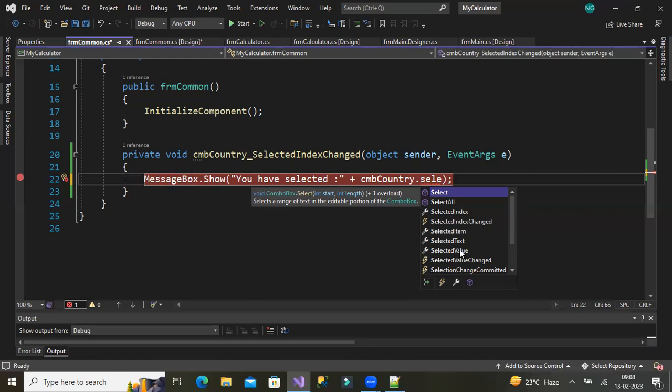Whenever I bind those values using the combo box, I want to show the actual country name, so the text is going to be the country name and the code is going to be the value. You could also bind two different values. But whether you bind the same value or two different values, the text will always be displayed to the end user. Is it clear?